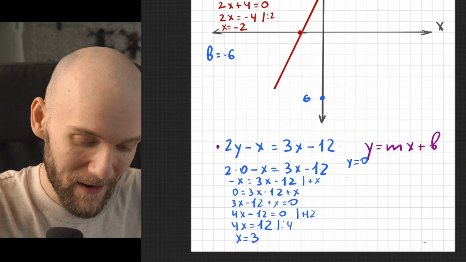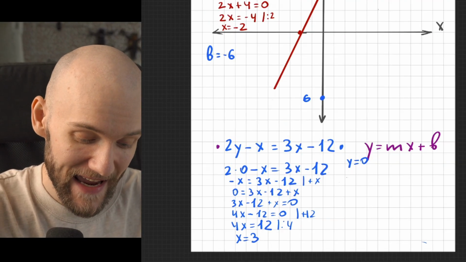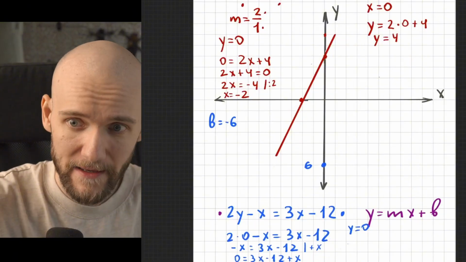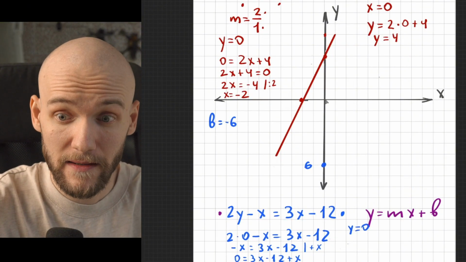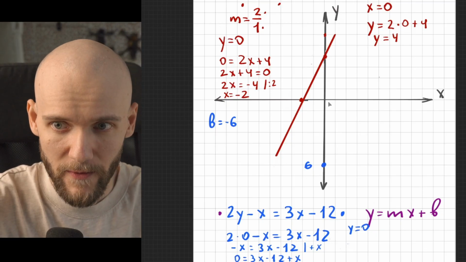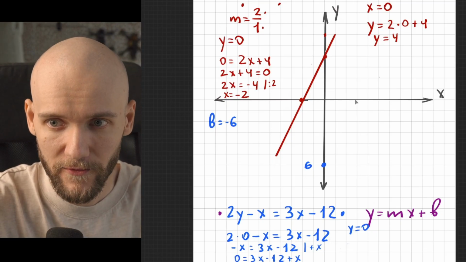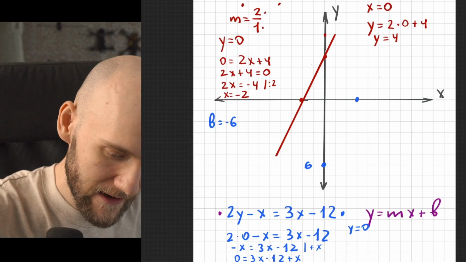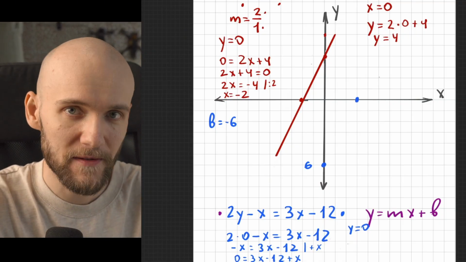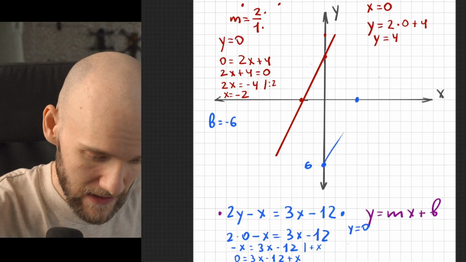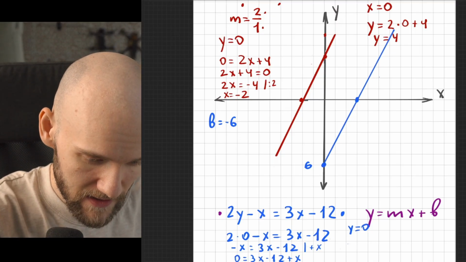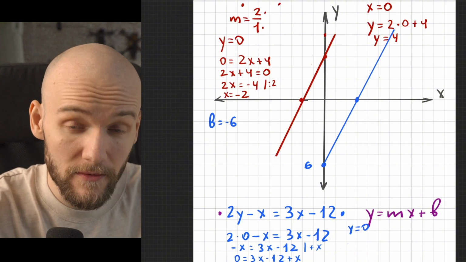This is the point where our blue line intercepts x-axis. Let's find it. It will be right here. So we start from the beginning, we go right because 3 is a positive number, and we make 3 steps to the right. We find ourselves here, and this is our point of interception with x-axis, or x-intercept. So we just connect those lines, and that's it. We just found our solution.